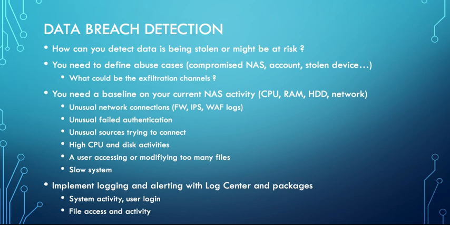Now, for the detection, how can you detect that data is being stolen or might be at risk? First of all, you need to define some abuse cases. What could be the problem? It could be a compromised NAS, a compromised account, a device that gets stolen, for example. And you need to think about what the exfiltration channels could be.